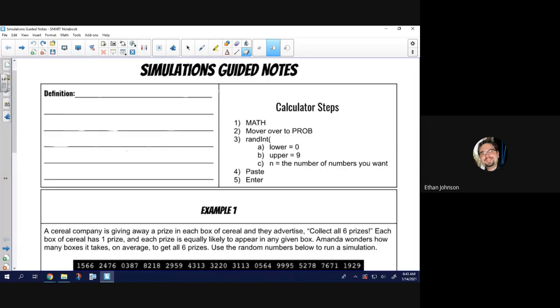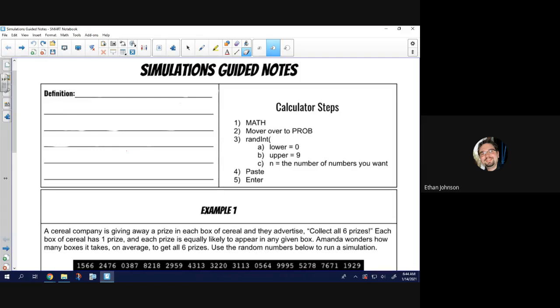So today we're going to be talking about simulations. Now, last time we talked about the three different types of probabilities: the intuition, relative frequency, and equally likely outcomes. For simulations, we're mainly going to be looking at the relative frequencies. Now, for some events, it's going to be a pain to do these trials. So, a lot of times we actually use a simulation.